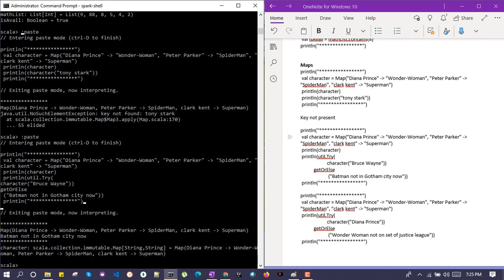If you are trying to find a value in a map with the help of a key, better go with util.Try. If it is not there, then the catch block will get executed. It can get the data if the data exists with the help of util.Try.